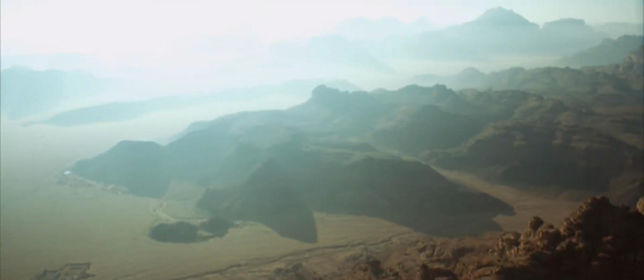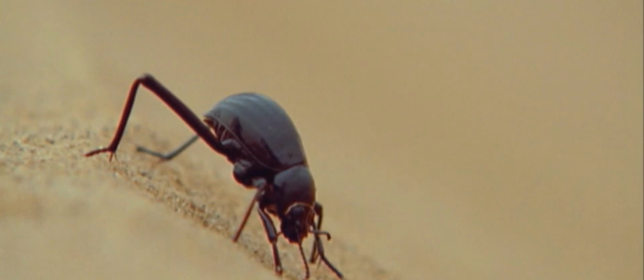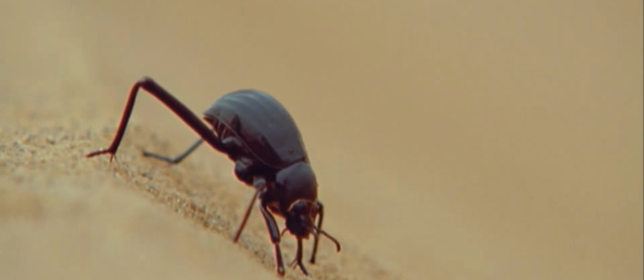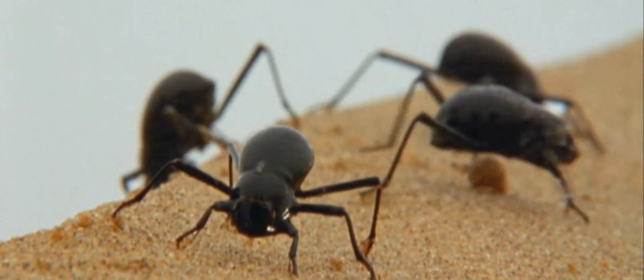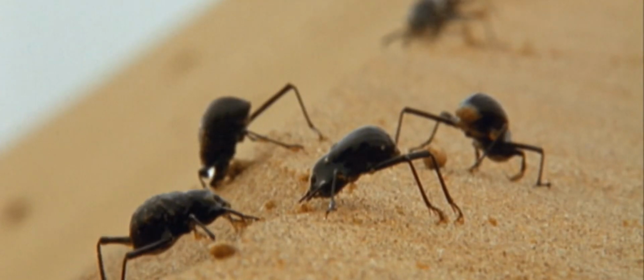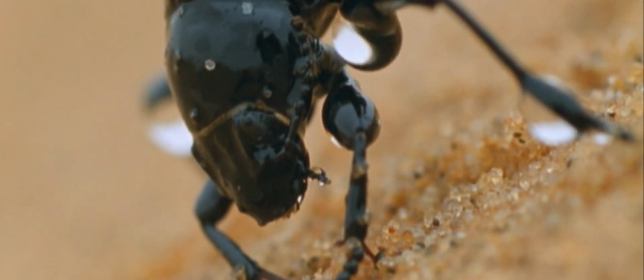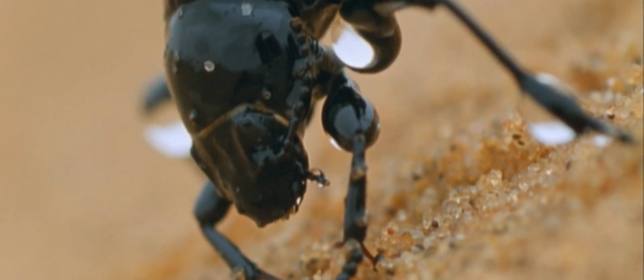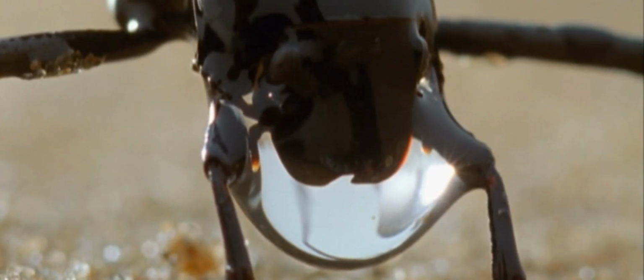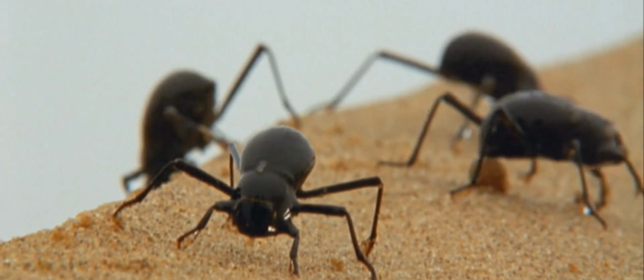There is an inspiration for this project in the Namibian fog-basking beetle. The fog-basking beetle is based on the principle of a matte black surface which can radiate heat out to the night sky. So the beetle comes out of its hiding place at night, it crawls to the top of a sand dune, and then it loses heat to the night sky. When the moist breeze blows in off the sea, you get these droplets of water forming on the beetle's shell. Just before the sun comes up, it tips its shell up, the water runs down to its mouth, it has a good drink, and then goes off and hides for the rest of the day.